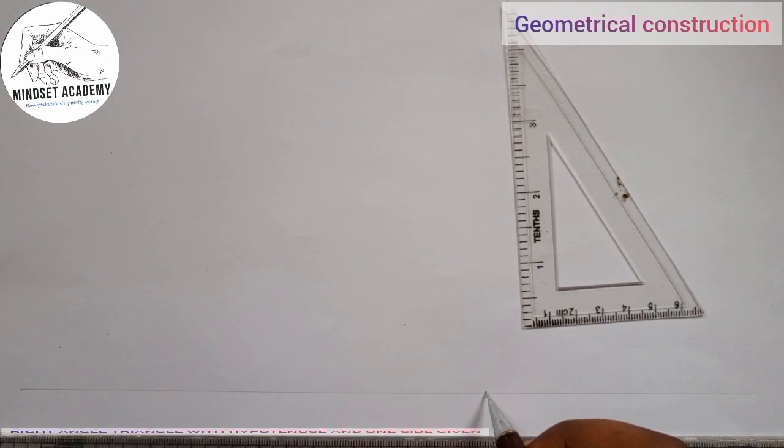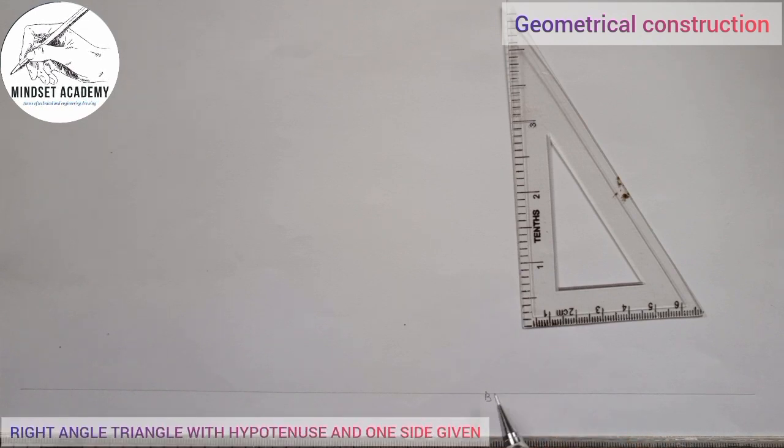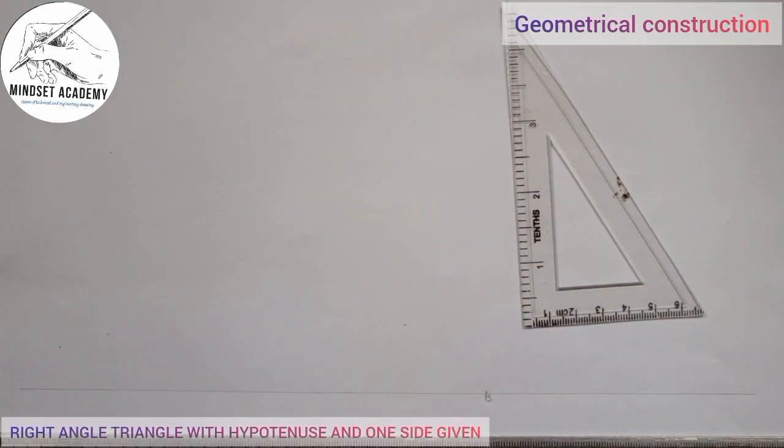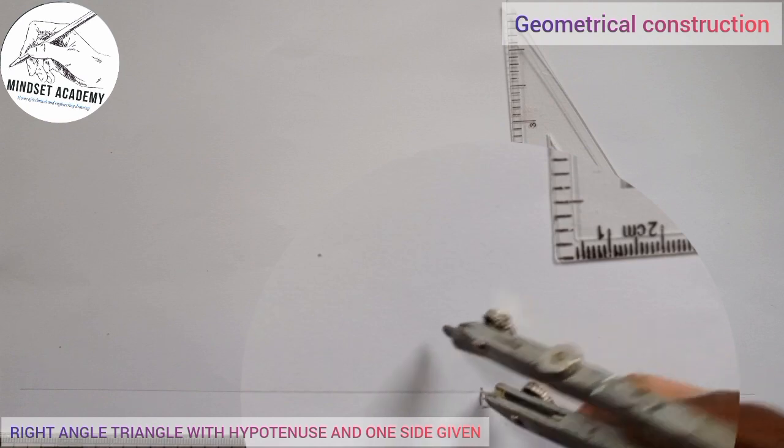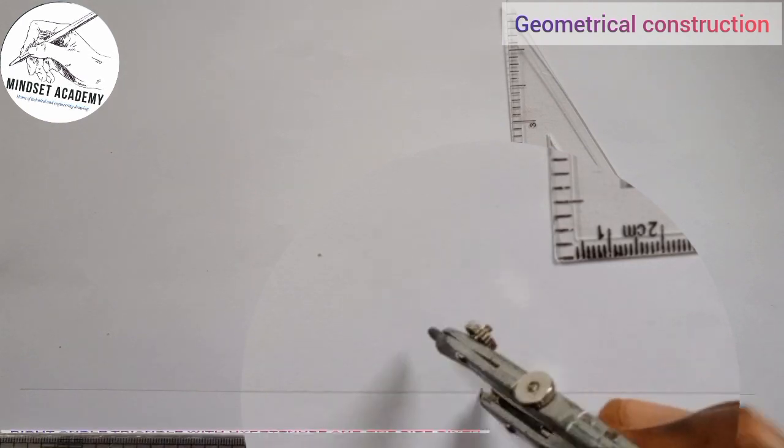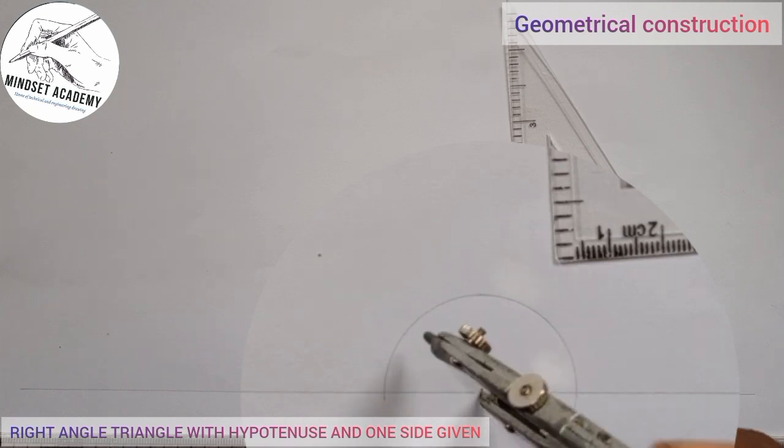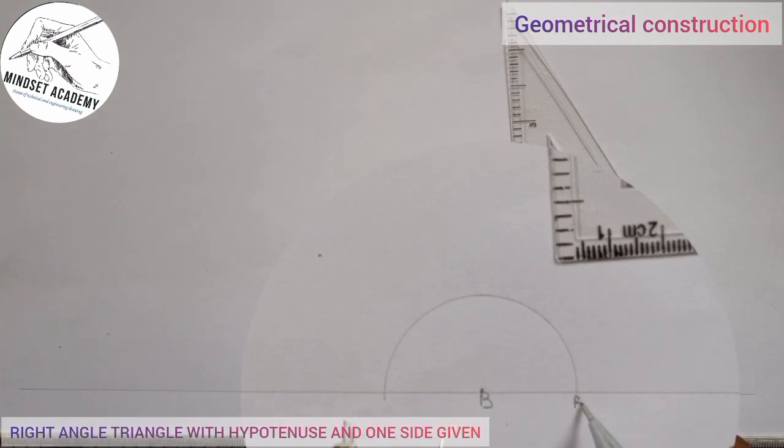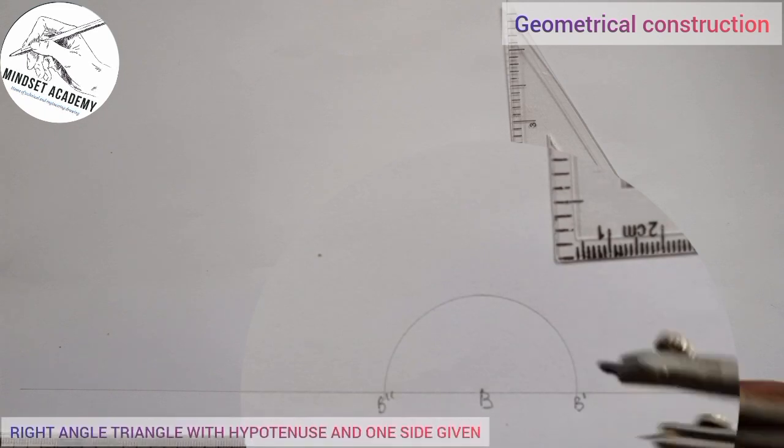If I pick this point here to be my point B, that means I should be able to construct my perpendicular line of that triangle. So taking my compass, placing it at point B this way, I'm going to draw a semicircle. Then I'll place it where the line intersects here, I'll call it B prime and B prime prime.